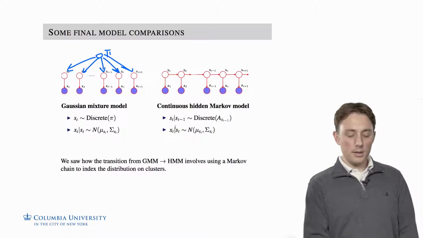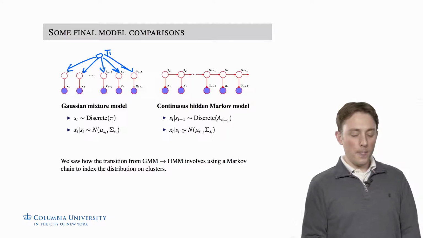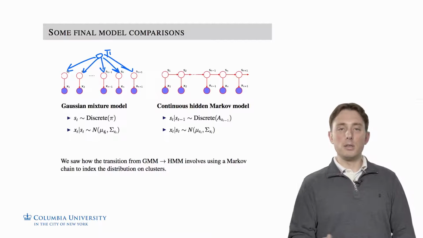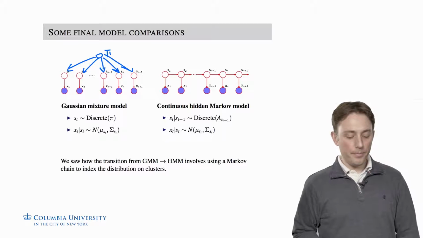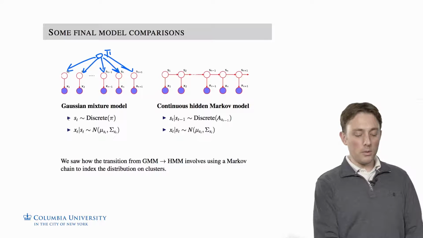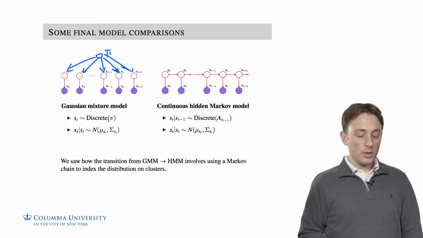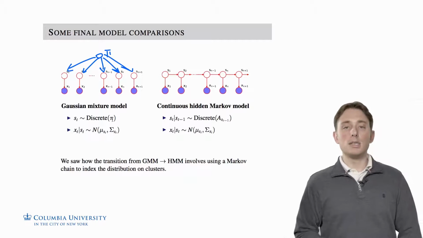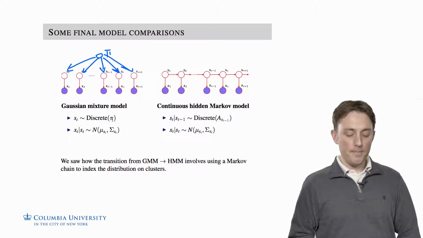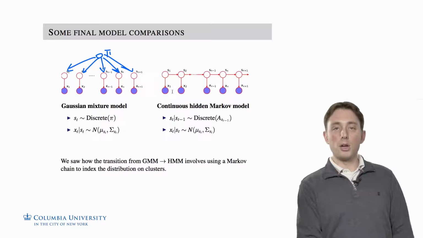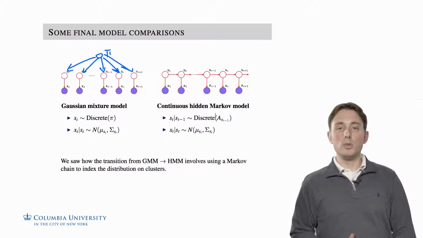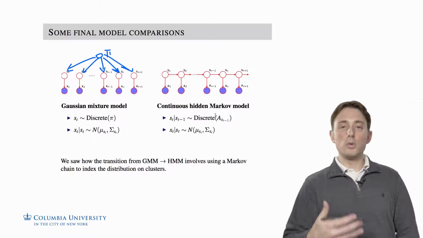So notice that given s_t in both of these models, we simply generate the data from a multivariate Gaussian with the mean and covariance picked out by the index s. However, for the Gaussian mixture model, we're picking the clusters, or picking the states, if you will, from a discrete distribution that's always using the same probability vector pi. Whereas for the hidden Markov model, which is a discrete state model, we're using also a discrete distribution, but we're picking out the distribution according to a transition matrix.